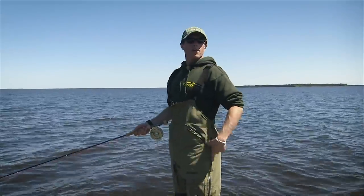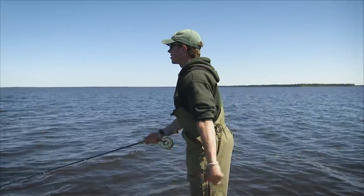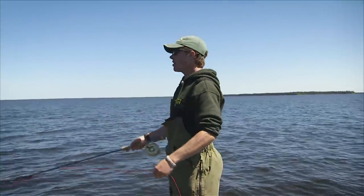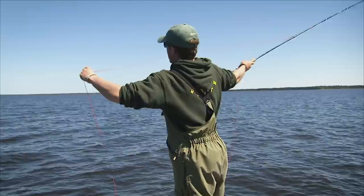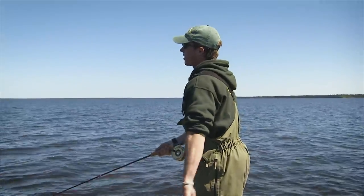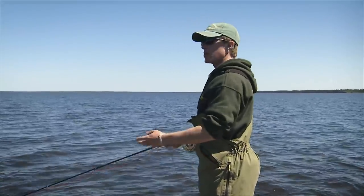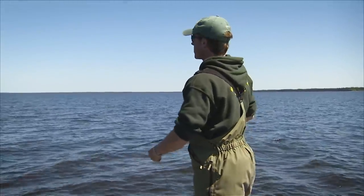With our northerns, in the spring, the leech patterns usually are our best pattern, because it's a high source of protein with little to no gain, like they don't have to go out of their way for it. But as the water temperature gets hotter here, their metabolism will increase. They'll start going into the weed beds looking for perch, walleye, and suckers.